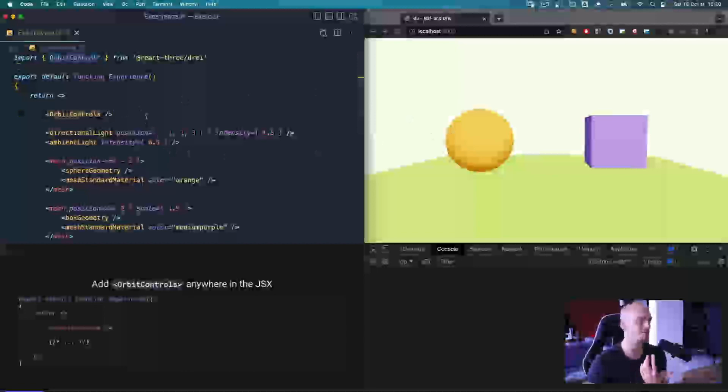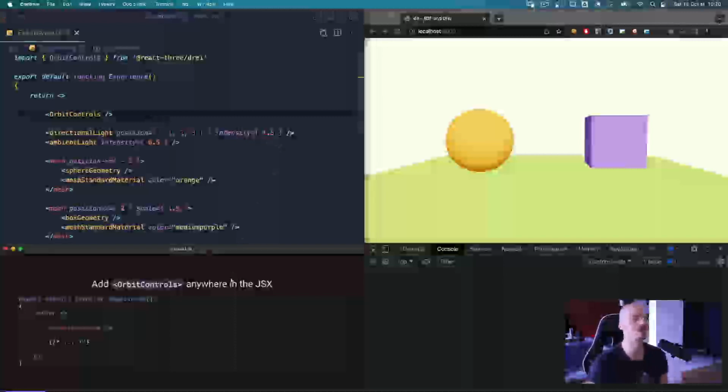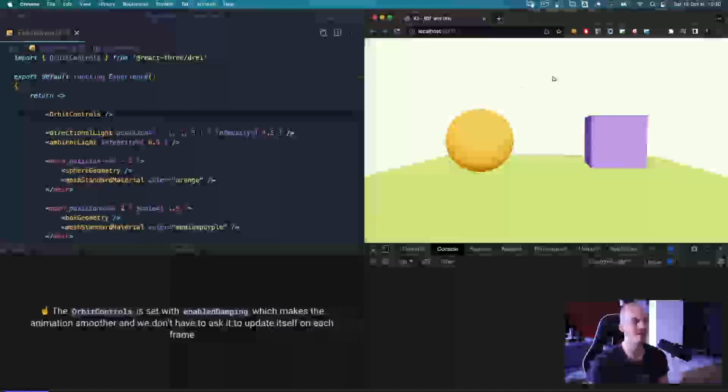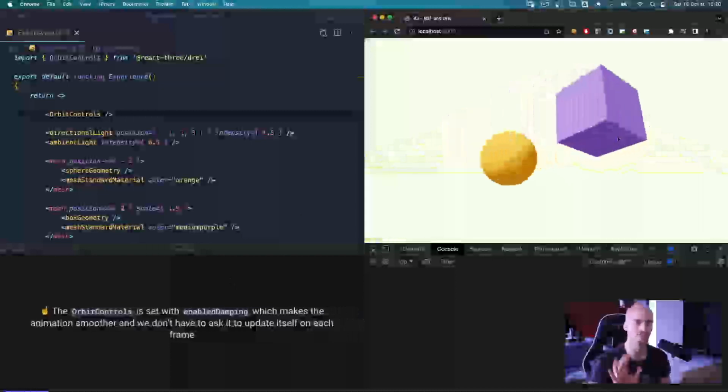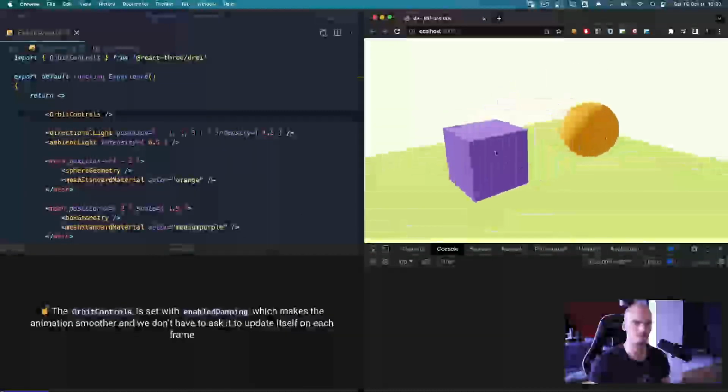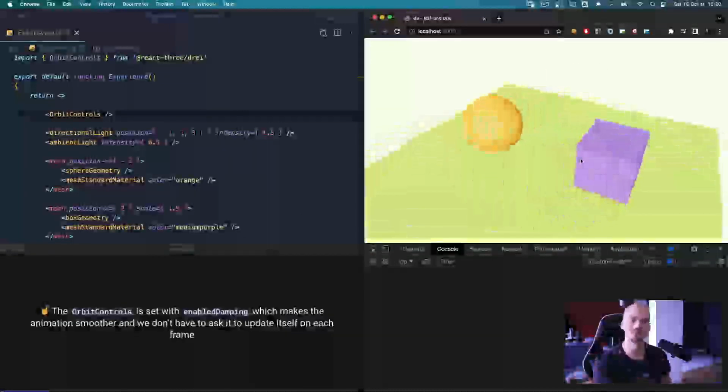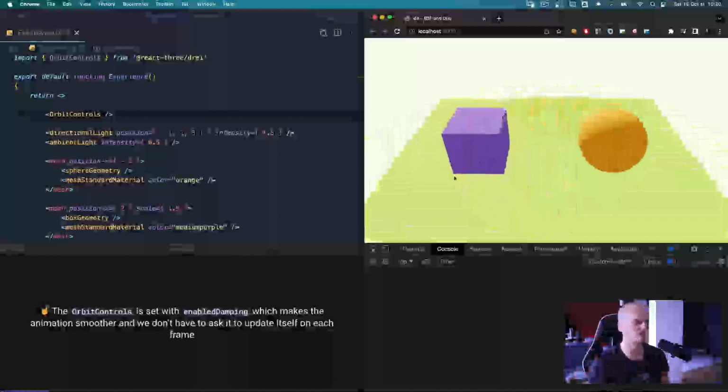Remember what we had to do the first time we tried to implement the orbit controls, and we didn't have every feature, like the damping was not working, and to make the damping work was even harder. So that's why we didn't do it. And check that now. We have the damping. See, give it a little push like that. Stop touching your trackpad or your mouse, and you see that it continues. It's smoother. There is some inertia.